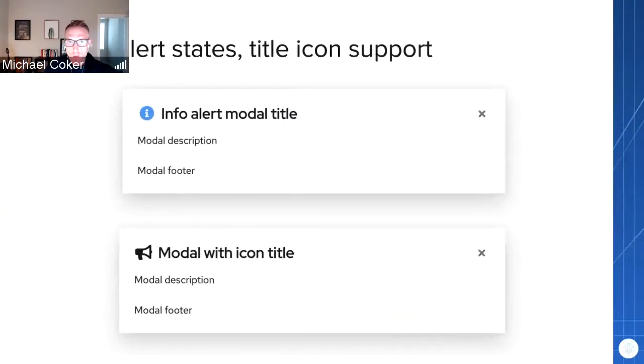The Modal now supports a bunch of different alert states, and so you can have info, modals, warning, error, etc. And so there's a state with an icon and colors and all that sort of thing for all the different states that PatternFly supports. And then also just extended on top of that, since the wiring is already in place, you can now just specify an icon there in the title if you want to use something different. You can just pass that icon into the component.